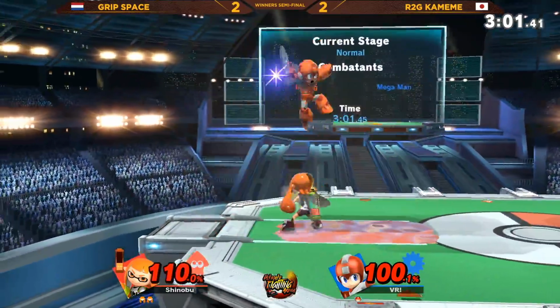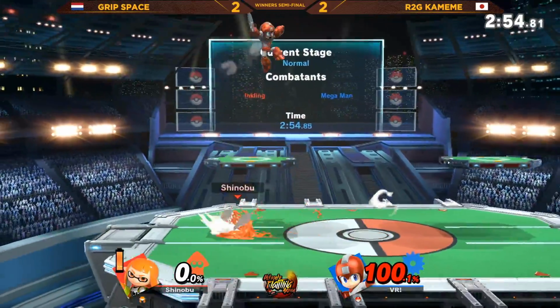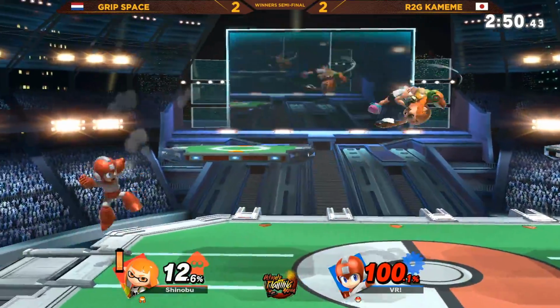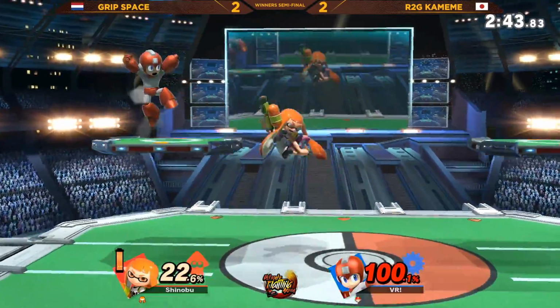So close right now. Oh, dashes in. Metal blade, forward air, it's going to be it, excellent. Down to the wire. Down to the wire indeed, excellent tech chase from Kameme. All it's going to take is a few more exchanges. If he can remain composed, if he can remain vigilant, he can take this game. But Space most likely not going to make it easy for him.